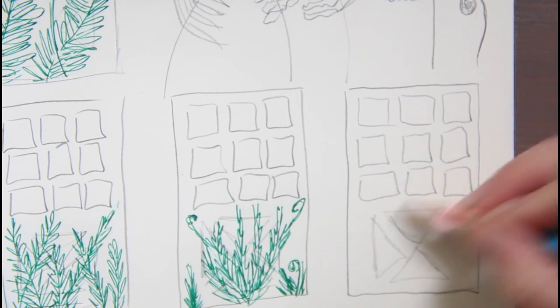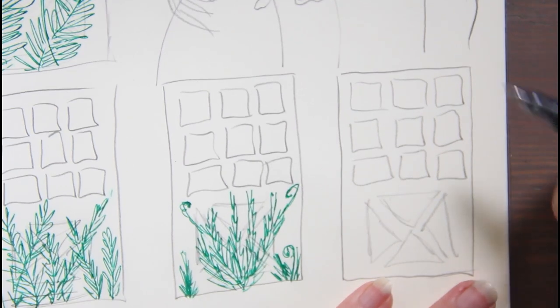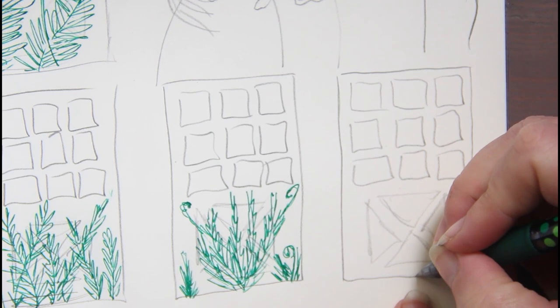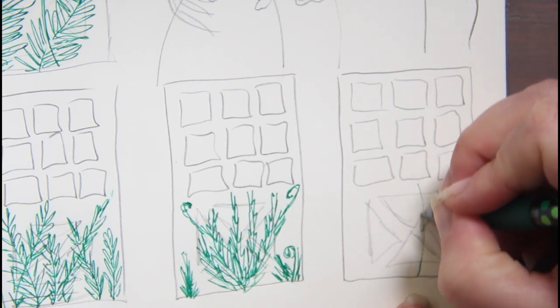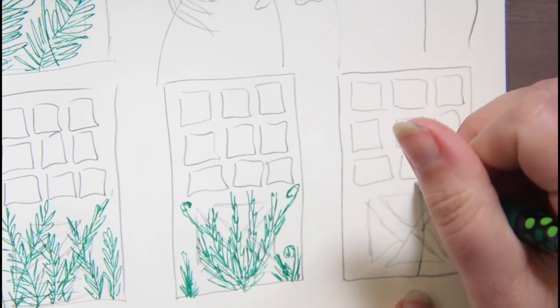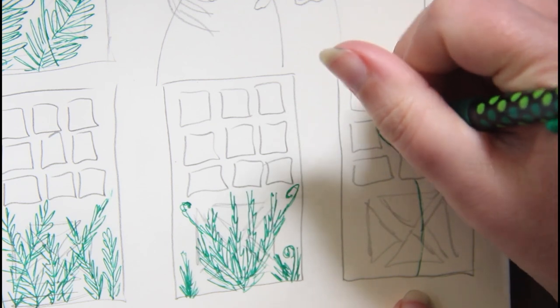So, again, that's just my loose thought process on this. So, I could have it come up the middle, and this is just a Pilot G207 pen in green, in case you're wondering.